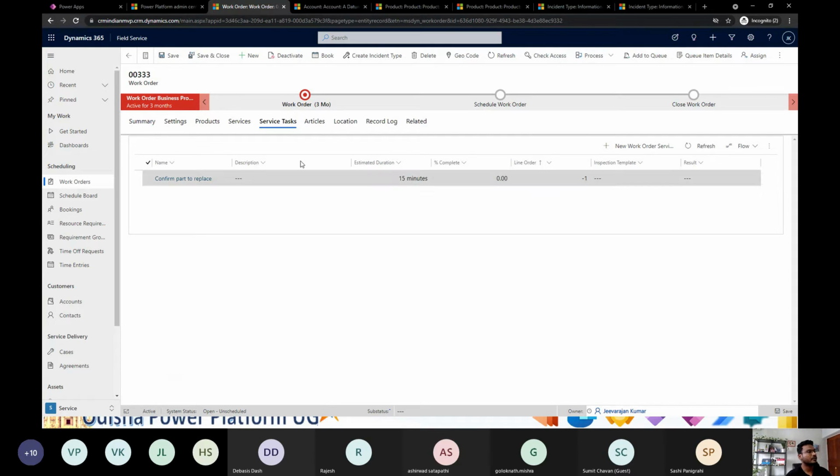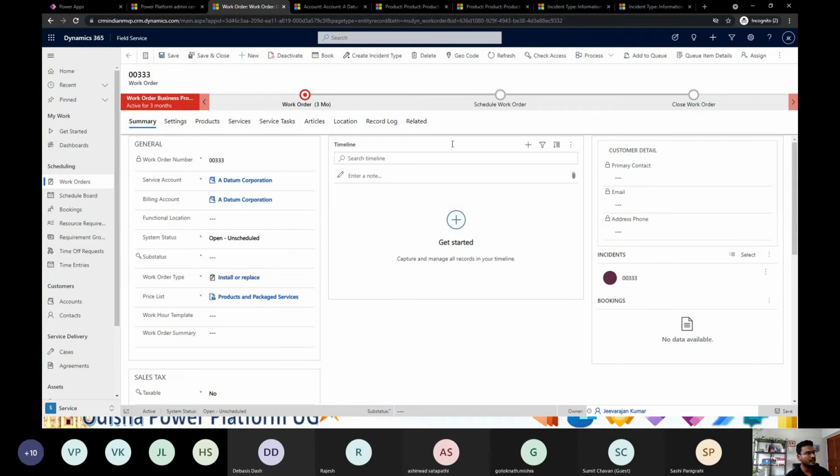Right. Now, what I've seen now is we have a base work order. The next step is to schedule this work order. Let me park how to generate this work order. I'll try to group based on the activity, and then we'll do a sunny day scenario where we have a work order, and now we schedule the work order to someone. So, scheduling. Let me come back to the topic called scheduling here.